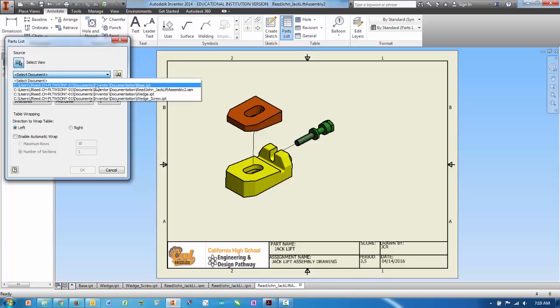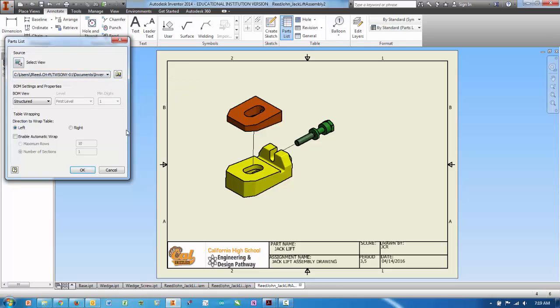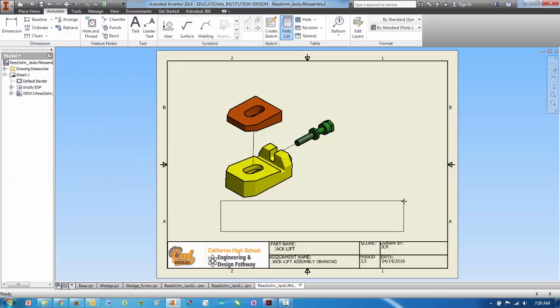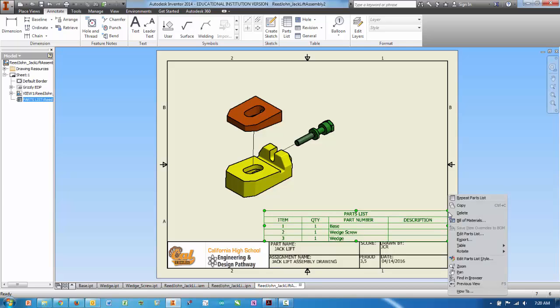So here we're going to select the assembly that was the input to this presentation, or the presentation that has since been inserted into this drawing file. And we're going to click OK, and we've got it right there.